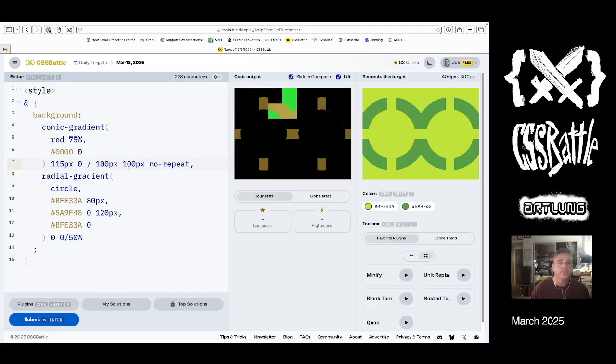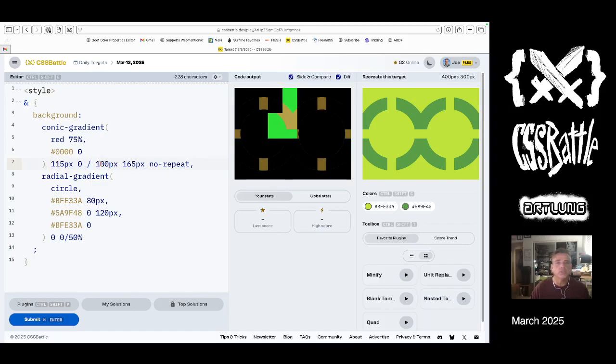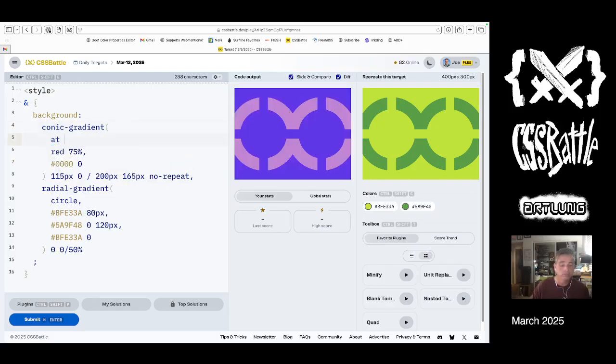It is not tall enough, so let's make it taller. 2, 3, 4, 5, 6. 165. Okay. And I think it's in the right place there, but it needs to be wider. How about 200? Yes, and then we need to center it at 80%, 80%.